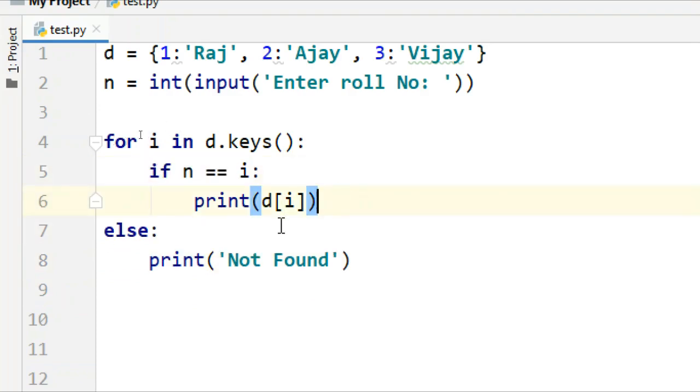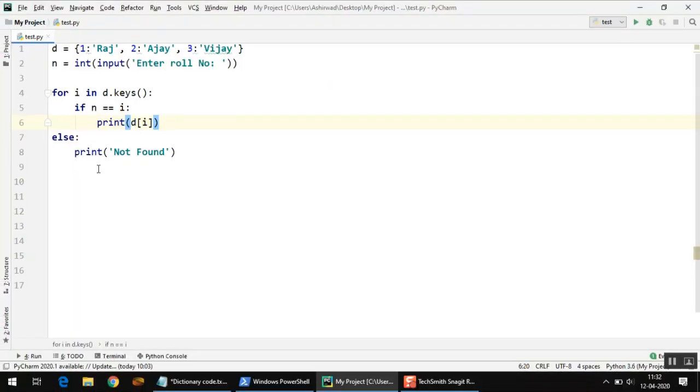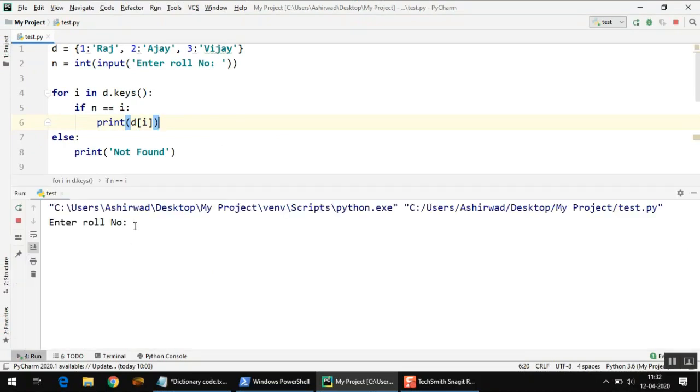Let me run this program and show you what is the problem with this code. So suppose I enter a roll number as 3. So you can see the problem with this code. It shows the name alright, but it shows not found as well.